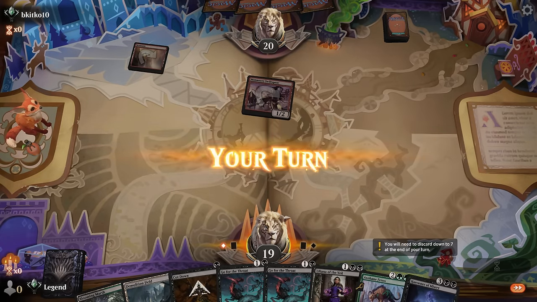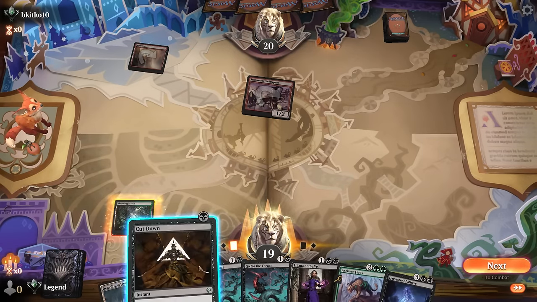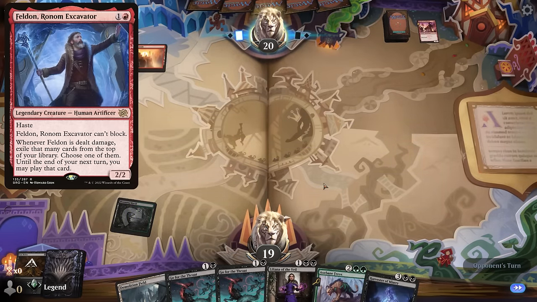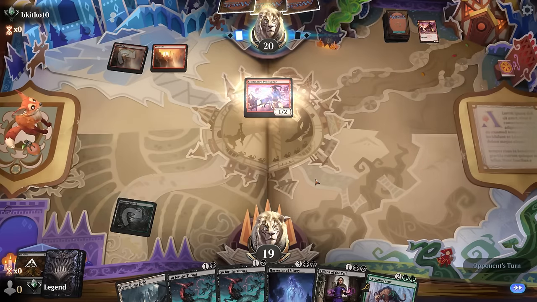safest would be to Cut Down Swiss Spear now so we don't get blown out by a pump spell in response. Yeah, let's just go for it, even though there are 2 drops like Felden that might be better targets. Don't want to take any unnecessary risks.